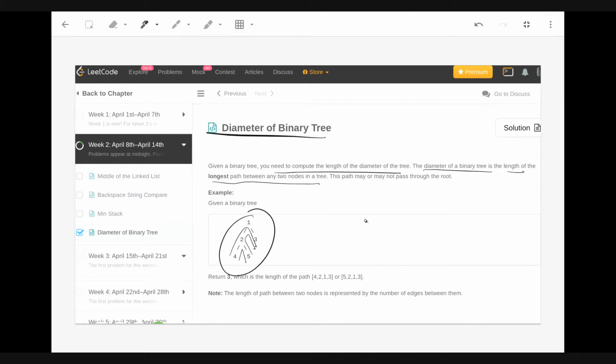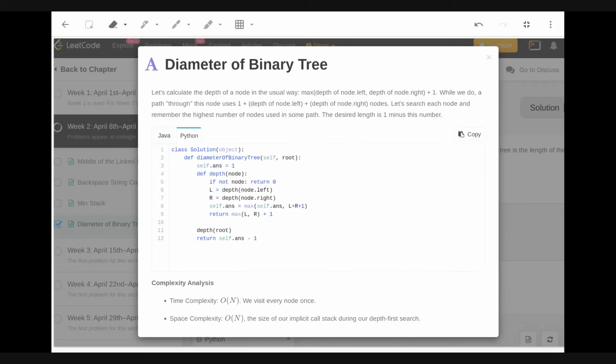Like any two paths, it doesn't have to pass through the root of the tree. If the path is something like this and something like this becomes the longest path, right? And actually the solution is available. So I want to go through the solution which they have posted and figure out how that solution really works. This is the Python solution they have posted. So let's go through this solution.